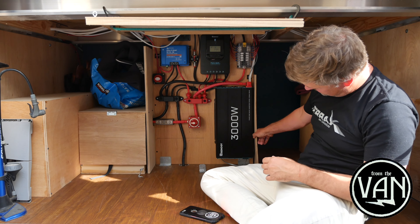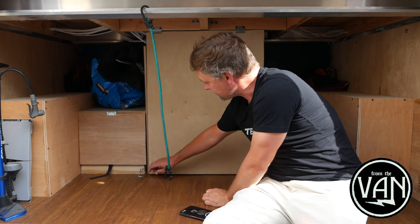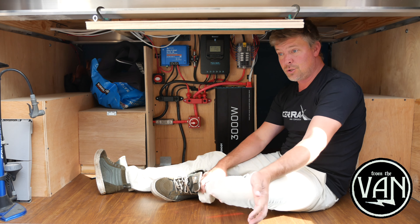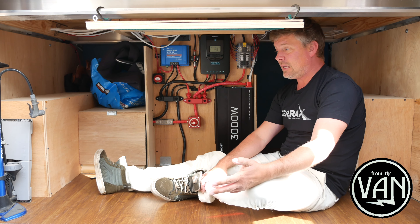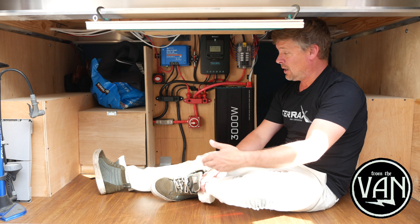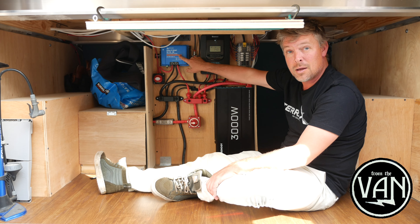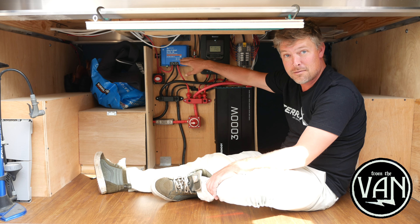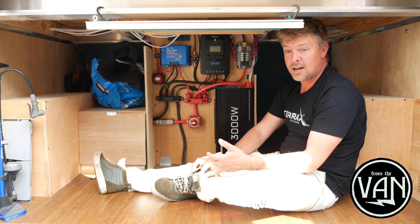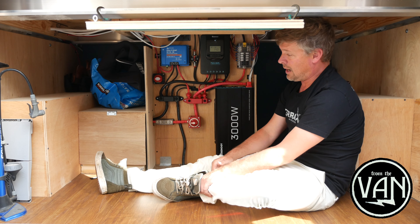Thanks to these little walls and doors I built to protect the electrical system, we can throw a bicycle and all sorts of stuff in here when driving around. One of the most unfamiliar and challenging things when planning a van build is determining what you need for an electrical system. The cheapest way to get power into an auxiliary battery back here is a battery-to-battery charger. I was really scared on my first build to put one in because I didn't want to damage the van, so having two completely separated systems made me feel more comfortable. Having built one van before and having a good friend who knows a lot more about electrical helped me decide to get power off the alternator this time.